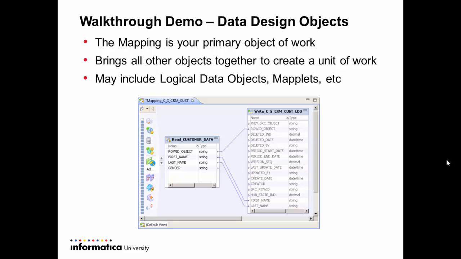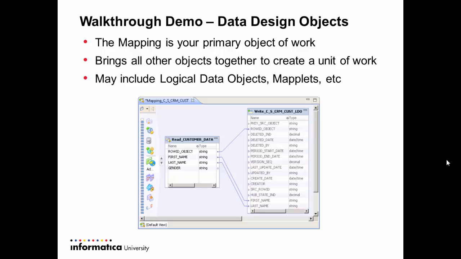Again, just to repeat some of the terminology, in the Informatica Developer tool, we have the concept of a mapping, which is your primary unit of work. A mapping will bring in data, transform it, and then write it out. It could be as simple as bringing in first name, making it uppercase, and then storing it.